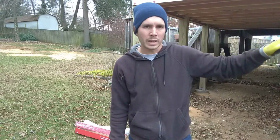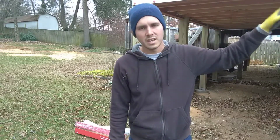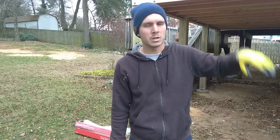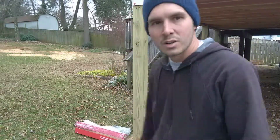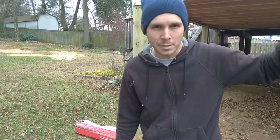I would rather wait until later when I'm going to do this whole side, and then I can weave in full pieces and make it look good. And I'll caulk it out and make sure it's all watertight at that time. So, please don't judge me based on what I've just done there. Well, I guess you can judge me, but please don't think I'm going to leave it like that. Let me just put it that way.